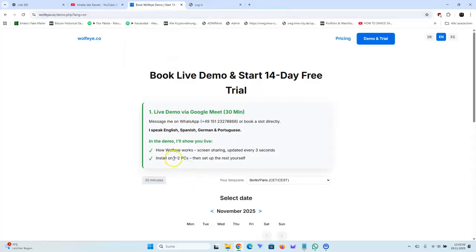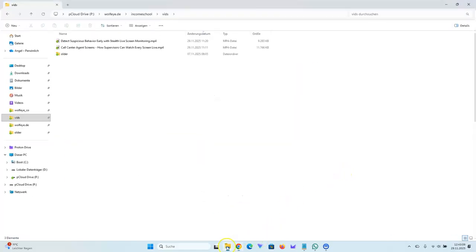In the next step, I send you the download link for Wolfeye, and I guide you through the installation process. You can use Google Meet, so you can share your screen, and I guide you. The installation is very easy and very fast, and the guidance will allow you to install it by yourself on your remaining computers.